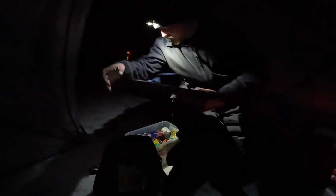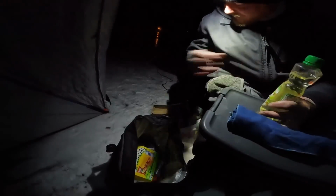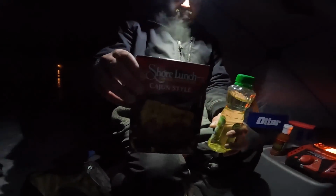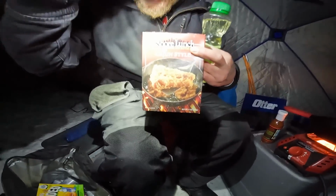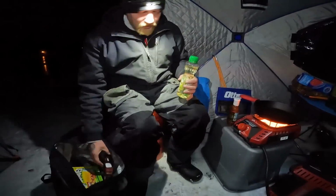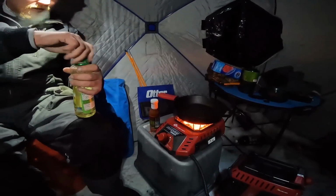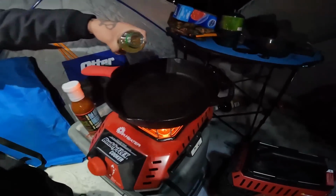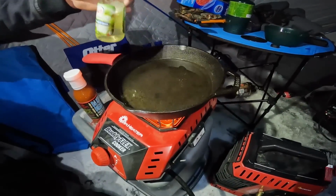And then I've got some Shore Lunch in here, somewhere over yonder. I didn't take that in the house, did I? If I did, we're in trouble. Nope, here it is. All right, we've got Cajun style Shore Lunch that you guys can't see at all. Lighting is terrible. We've got some oil here, so let's toss a little bit in the pan and get it warming up if it's not frozen shut. That should be plenty.